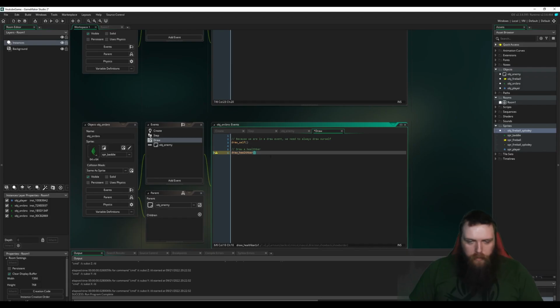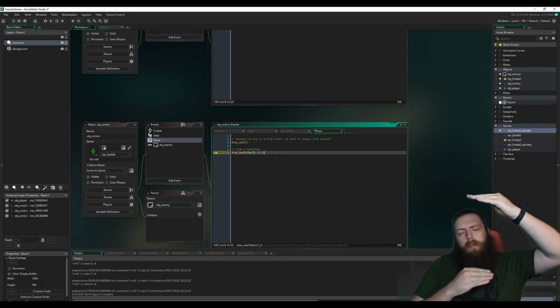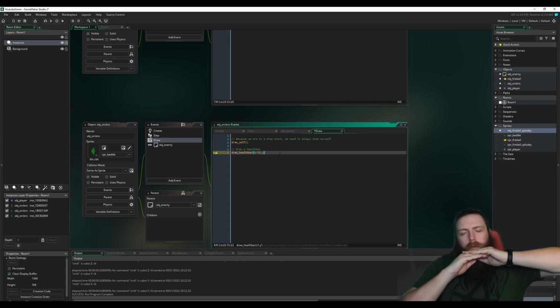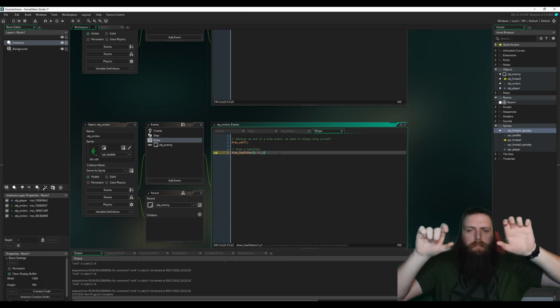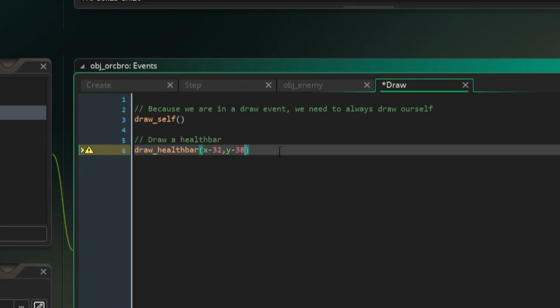So what we're going to do is just draw a health bar. We're going to do x minus, our guy is 64 by 64, so x minus 32. Then y. We want the health bar to be above the guy. If we want a 6 pixel health bar, 32 plus 6 is 38, so y is going to go up, minus 38.